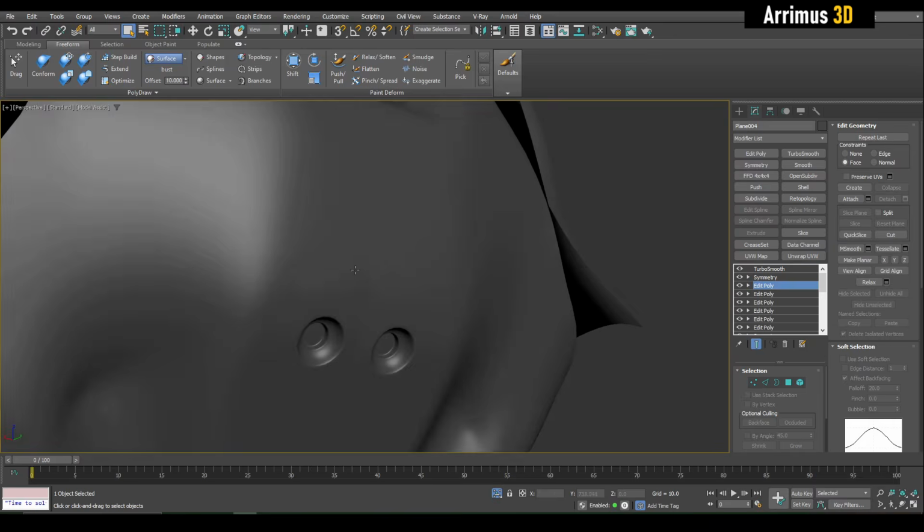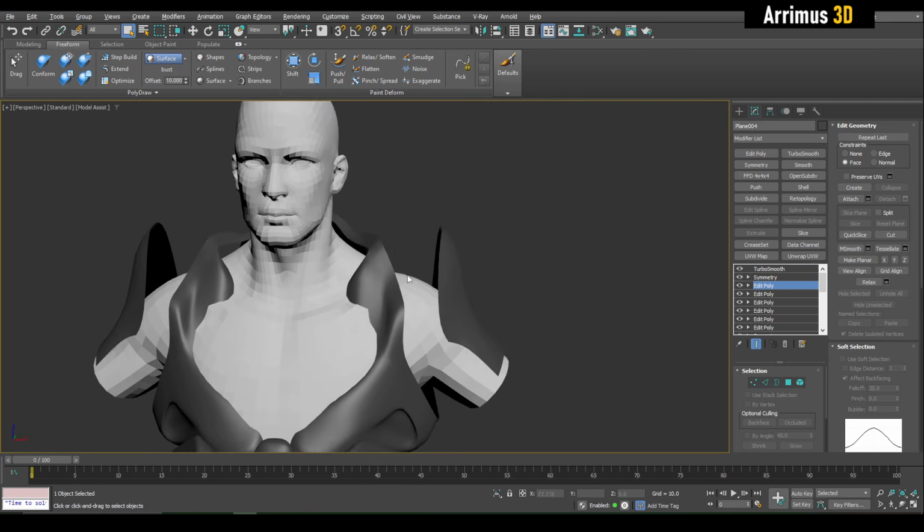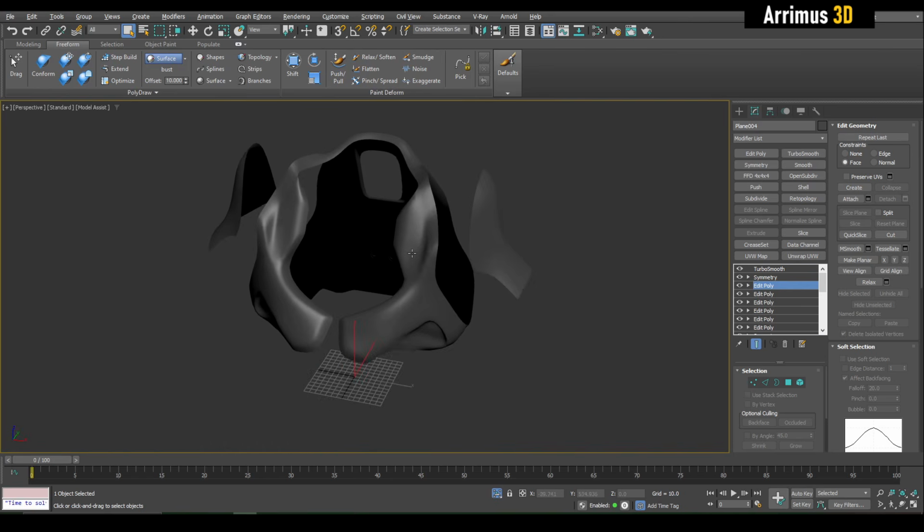Alright, so that's details. I'm getting too into small details, guys. I gotta focus on the big picture. But I hope you guys are seeing how you can create much more interesting designs by using this technique here.